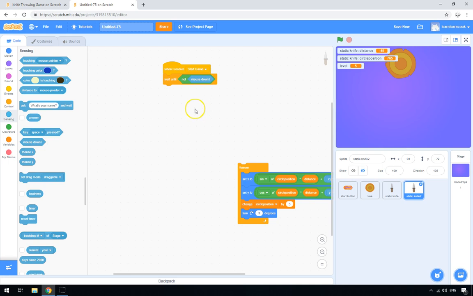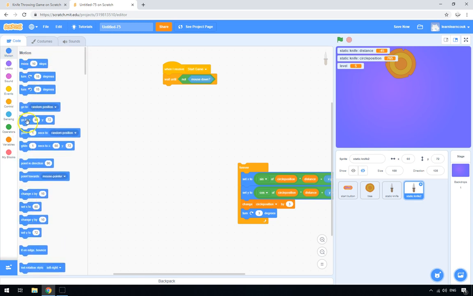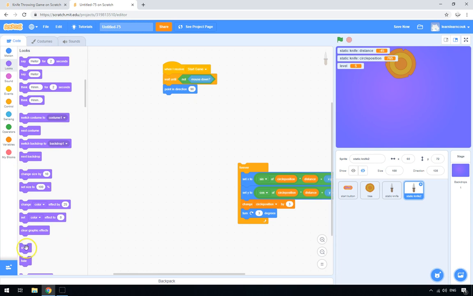Good. So we need to get him to point this way. So let's get him pointing up, pointing at 90 degrees. So point in direction 90, so he's ready to point upwards. And for the moment, let's just get him to show. So hopefully now, if we click start, there you go. He's now showing. He's actually in the wrong place.